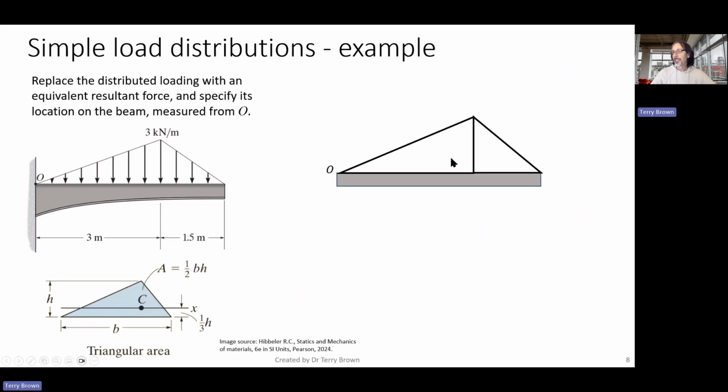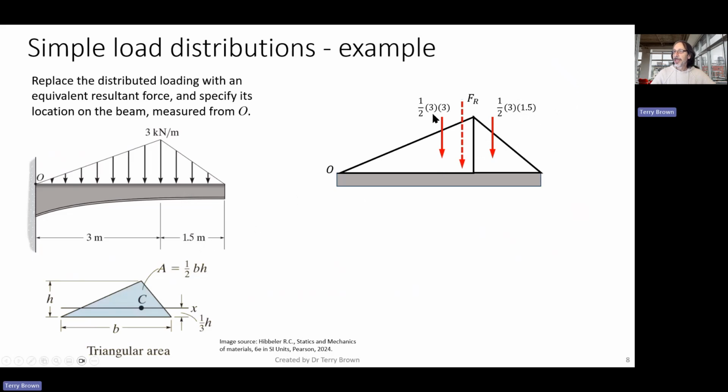All right, so we've split up our loading into two triangles like this, and each of those two triangles will have a resultant force, and we can work that out simply by calculating the area under the loading curve. We know the area of a triangle is half the base times the height. So the base here is 3 meters. The height of the triangle is 3 kilonewtons per meter. So a half times 3 times 3 for this one. And then on the right-hand side, half the, I'll just swap these over here. So I put the height first and then the base second in this one.